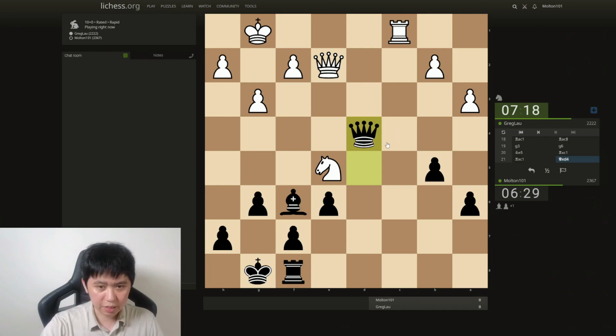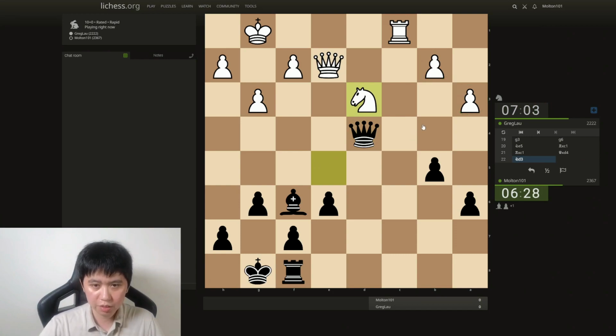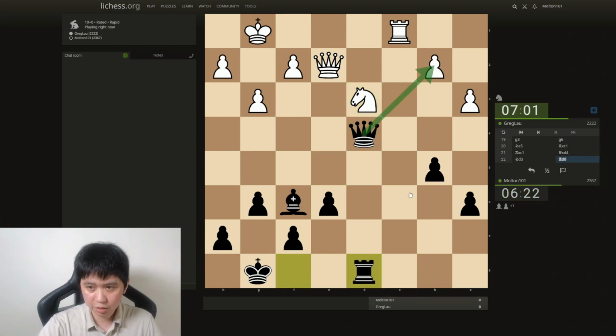So I was about to say it can be quite tough to try and win the d pawn because it might take quite a while to organize enough pressure, but here I think white just gave us the pawn for free. And also these pawns are on dark squares, so I think it's even worse here. So just play rook d8 and queen takes b2.